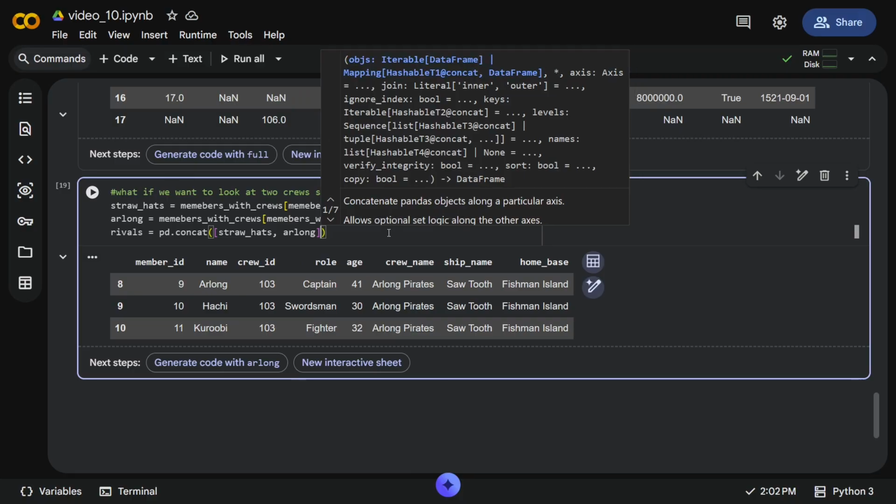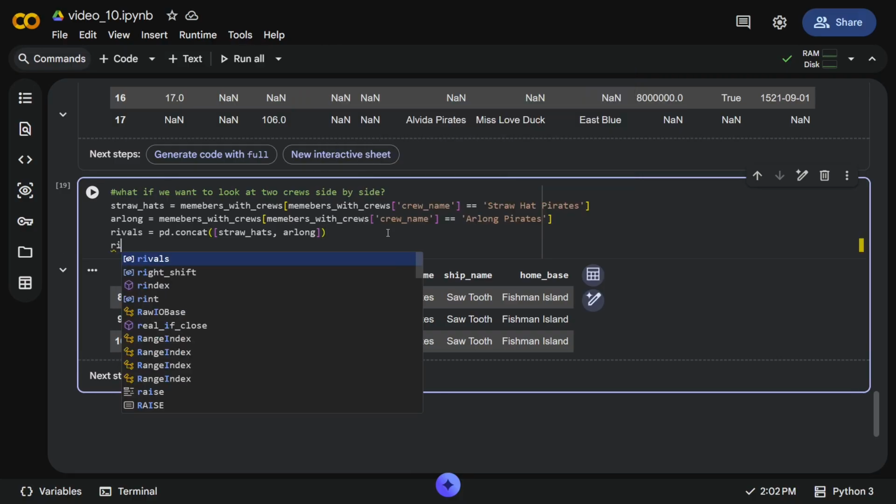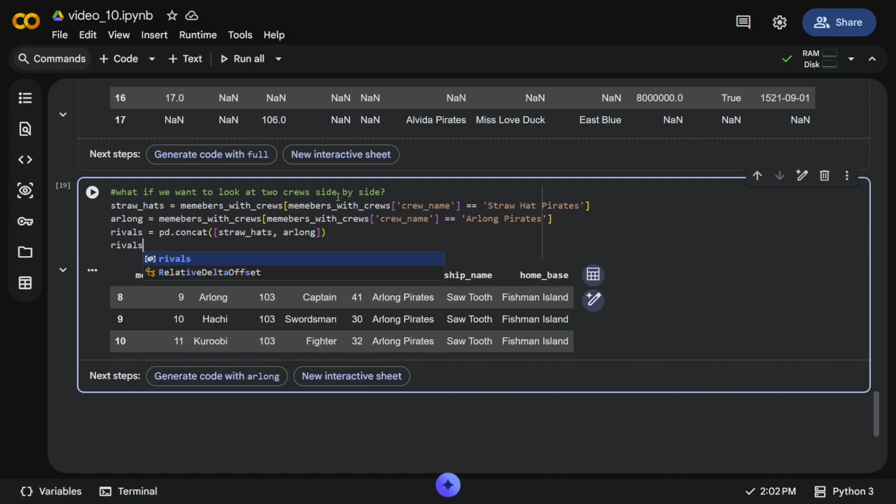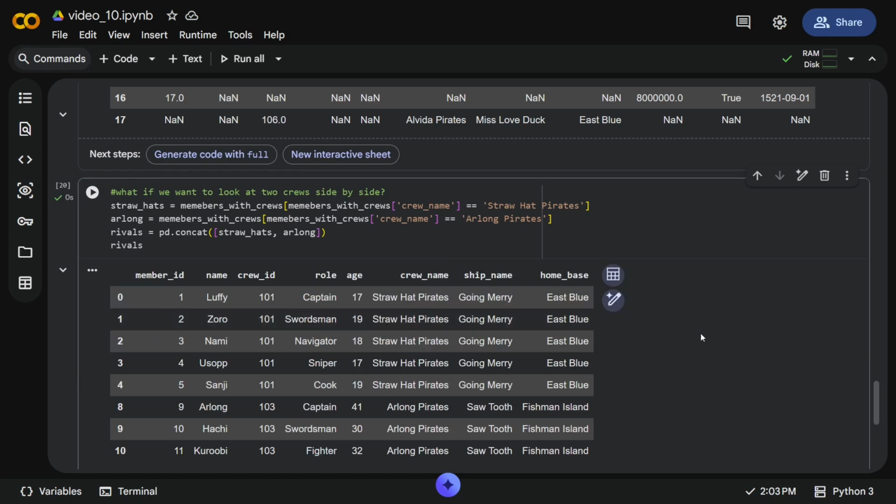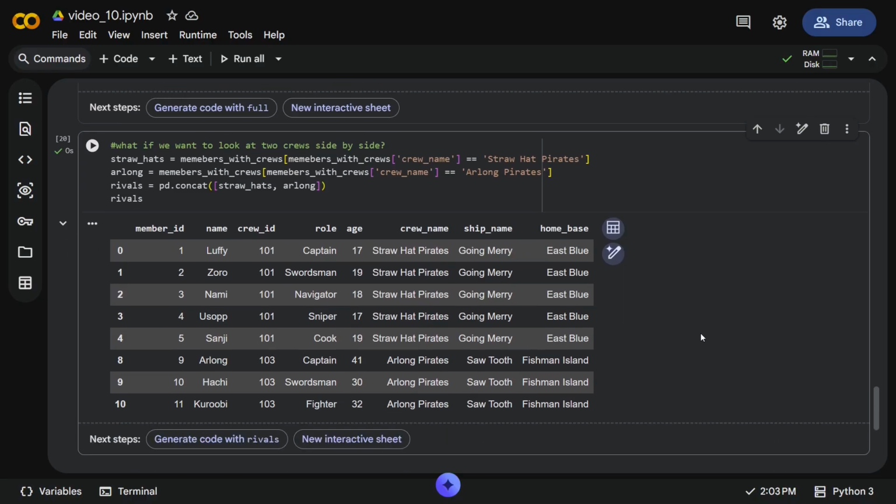Let's just do it like this. So concatenate: just add rows with the same structure to one table. So it pasted the rows on the bottom.